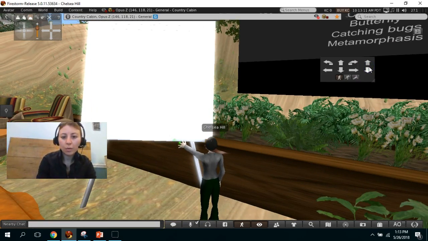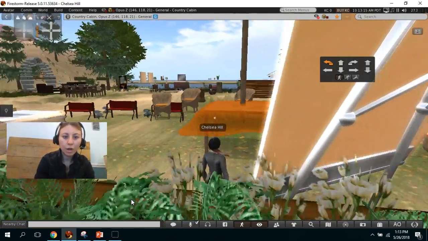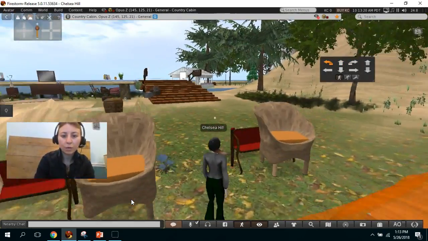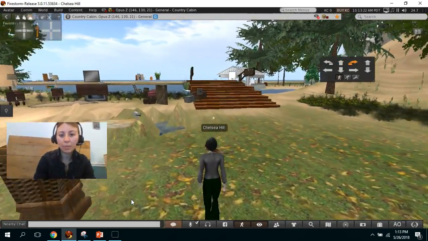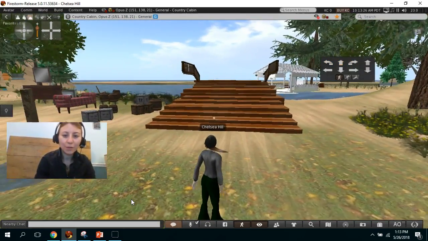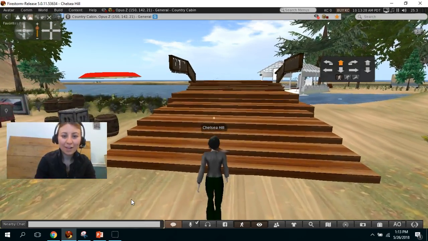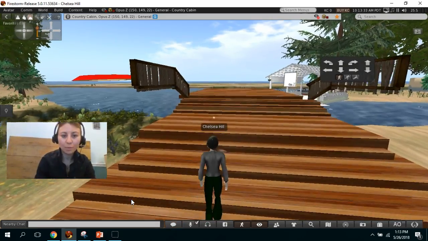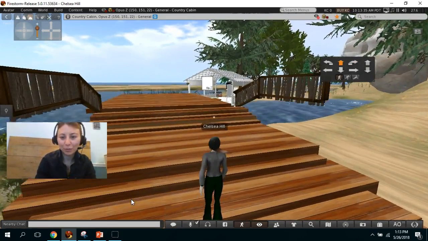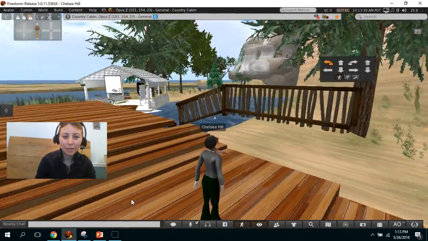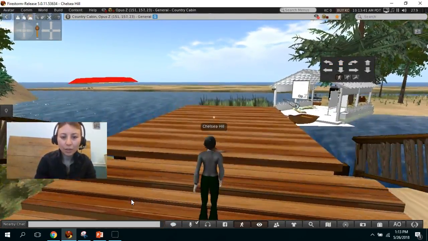Now I just want to walk you over to the bridge where I made a better connection to the other region. So I did quite a bit of editing to this stairwell with the copy features. It was interesting to have to deal with a platform so that the avatar could literally walk up. So you'll see that it's not perfect. And in the process, I totally messed up the railings. I could work on that a little more.